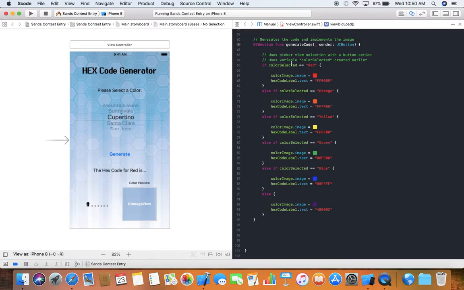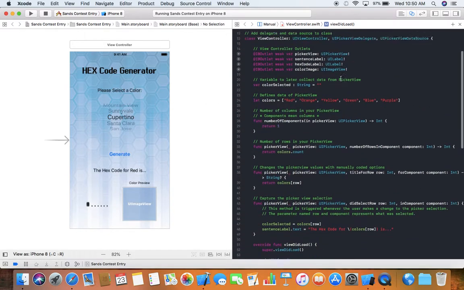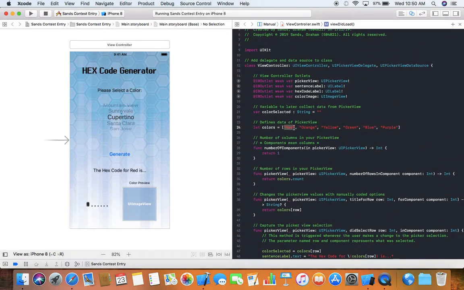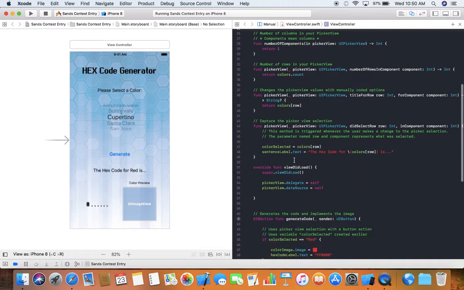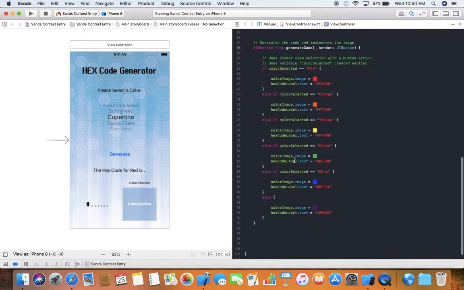So I did a series of if-else statements. If the colorSelected equals red, which is the value that is given as seen up here, then that value is put into colorSelected. So I have if-else statements going from red to orange to yellow to green to blue to purple.